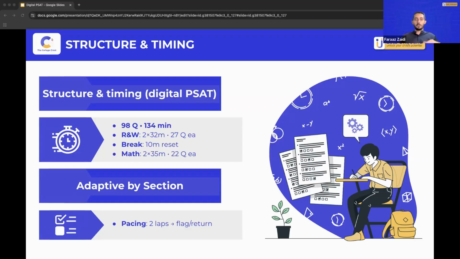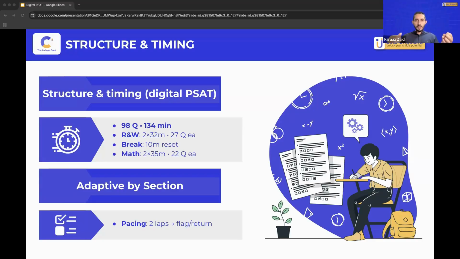Would it be the easier one? Would it be the harder one? And how that really comes across is because of the kind of questions you get within module 1. So in the next slide, we will go into a little more detail on this aspect. But yet again, this is a paper which is adaptive. The details will follow.